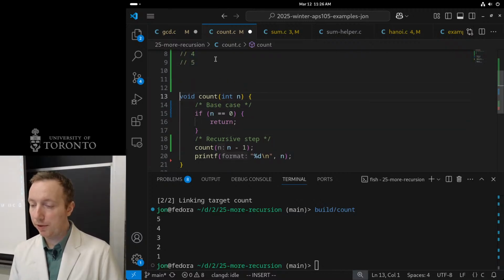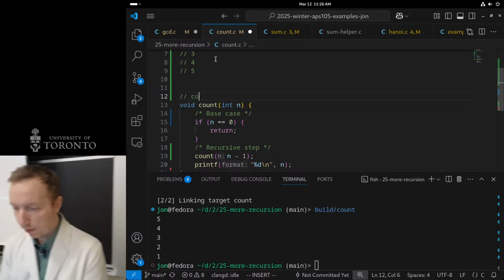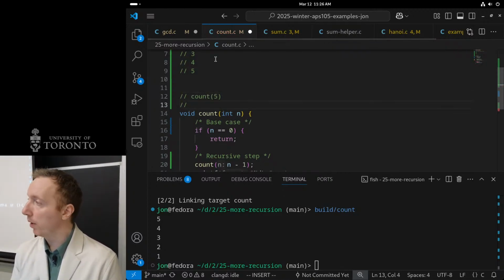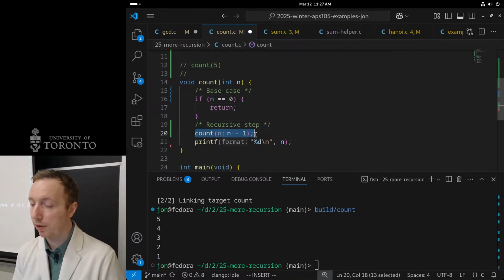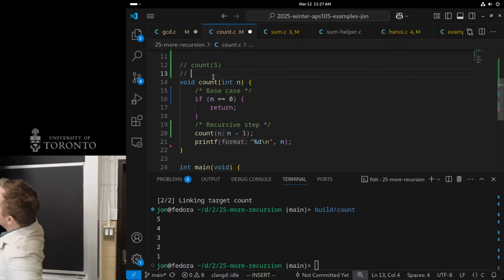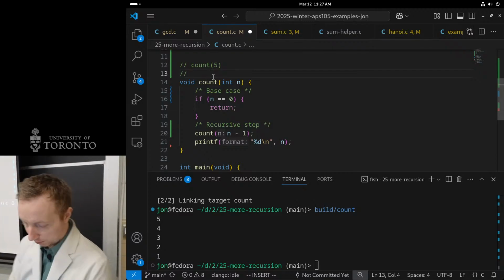If we step through all of the different function calls that happen, first we called it with count of 5, right? With n equals 5, so that doesn't go into the base case, it goes into the recursive step. So count of 5 is going to call count of 4, because that's n minus 1.